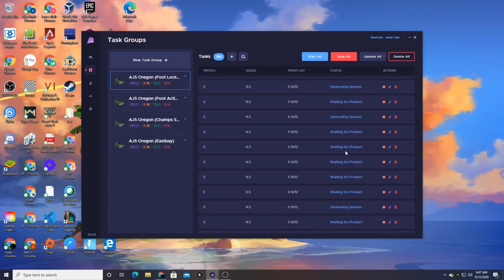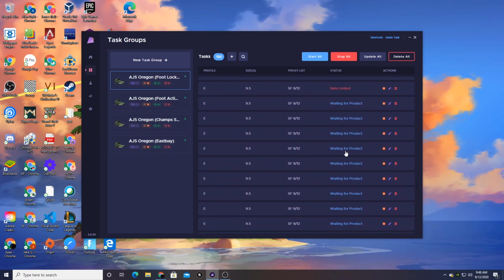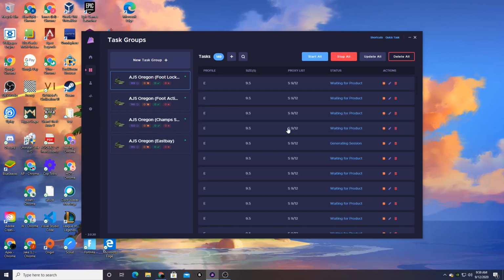Now, for this drop, it's going to be fairly short. I ran an auto checkout slot for someone. I did not run myself personally because I'm trying to get prepared for the upcoming future releases. They're going to be a whole lot more hyped up than this. This release right here was, of course, hyped up, but it wasn't as hyped as future releases are. So I'm trying to get prepared for those. So I decided to run for someone else.